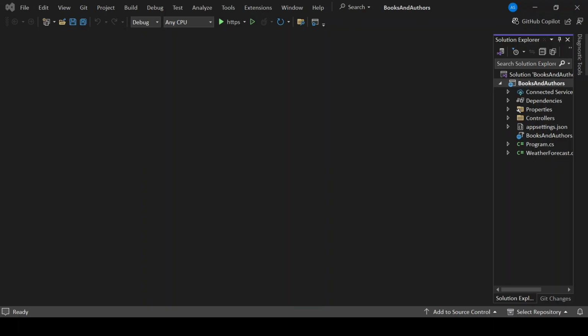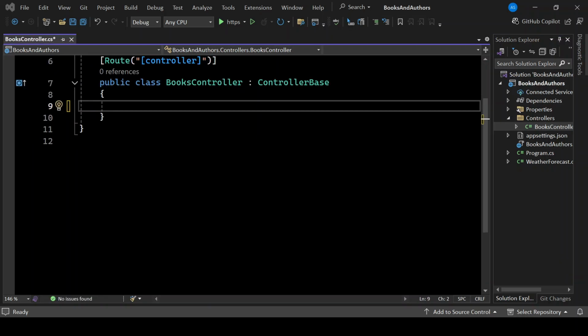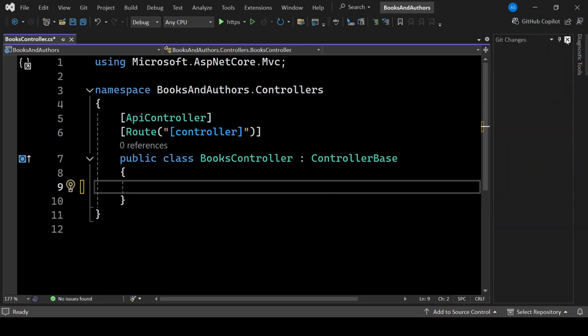Let's switch to Visual Studio and let's go to the Controllers folder. Currently we've got one controller here, which is called BooksController. Let's display its contents. As we've already mentioned, we're going to create the contents of this class from scratch. So the first thing that we want to do is to delete its current contents. Okay, now we've got it done. We can close the Solution Explorer window to have a wider view.